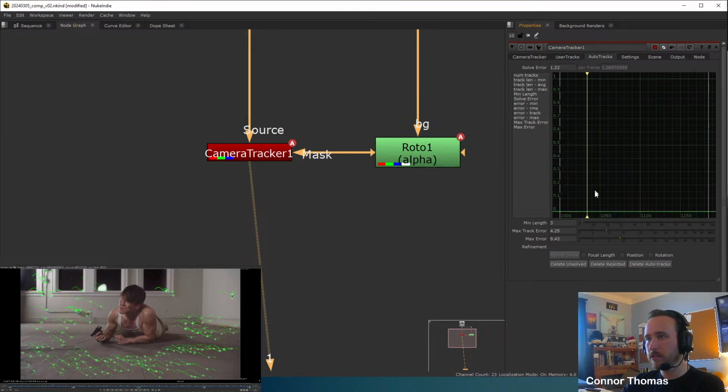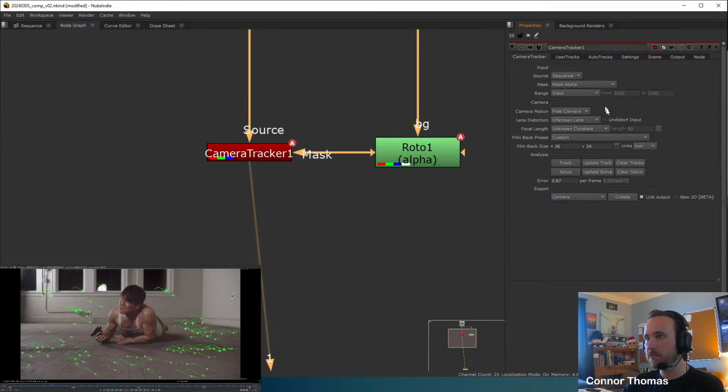Now if we go in here, we'll do the same steps that we did before. Delete rejected. And I'm also going to make this just below 0.9, because we don't need all of these extra tracks. We have quite a bit in our scene, and again, just make sure that our entire sequence has that blue line on it telling us that there is a keyframe on every frame. We could also adjust the max error, but I just like to adjust the max track error. That just allows me to really see things clearly there.